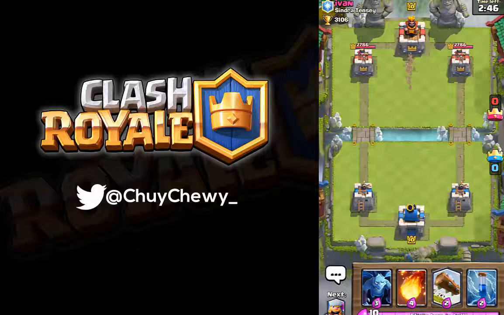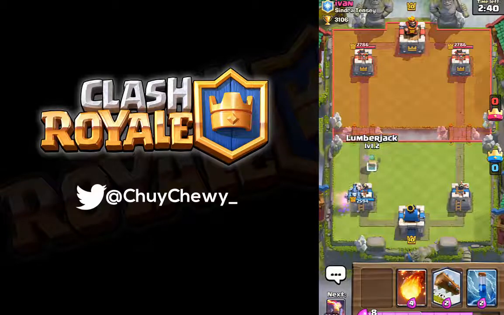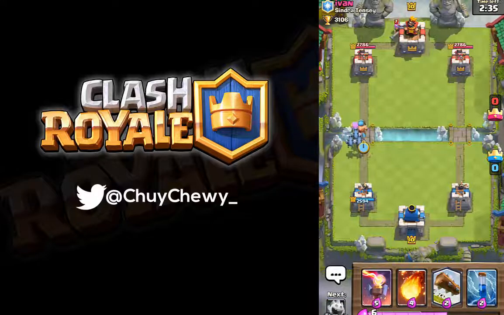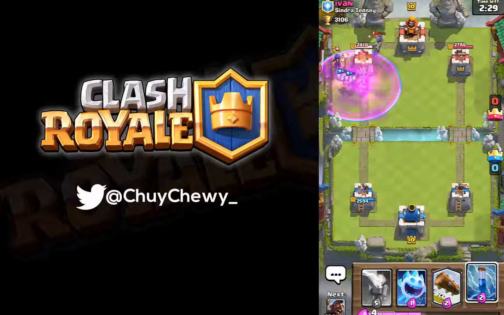But as you can see here, he places a miner, so I'm gonna place this minions right here, which is a good thing because I have nothing to waste. So we're just gonna go over there and rush a little bit to his left, and we're gonna fireball that as well. We probably should have fireballed the freaking witch. Oh well.